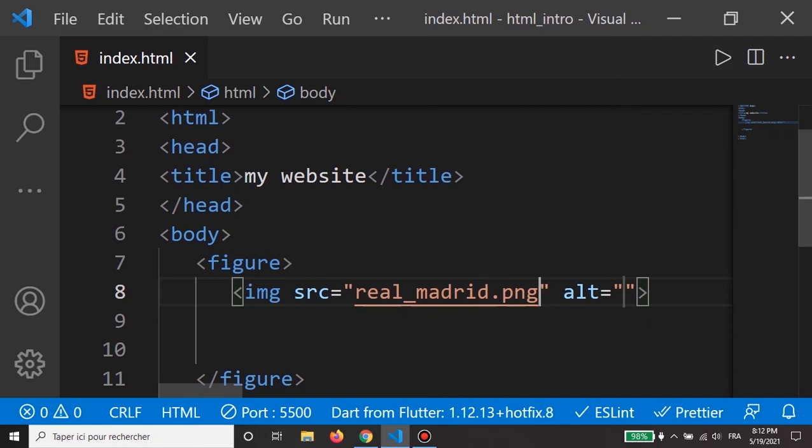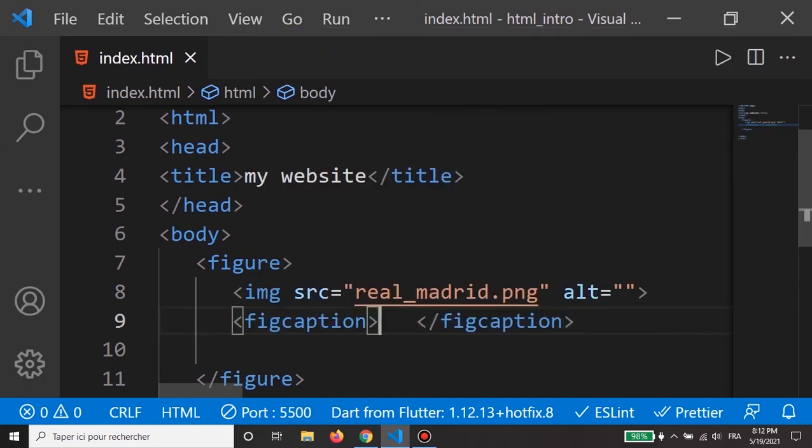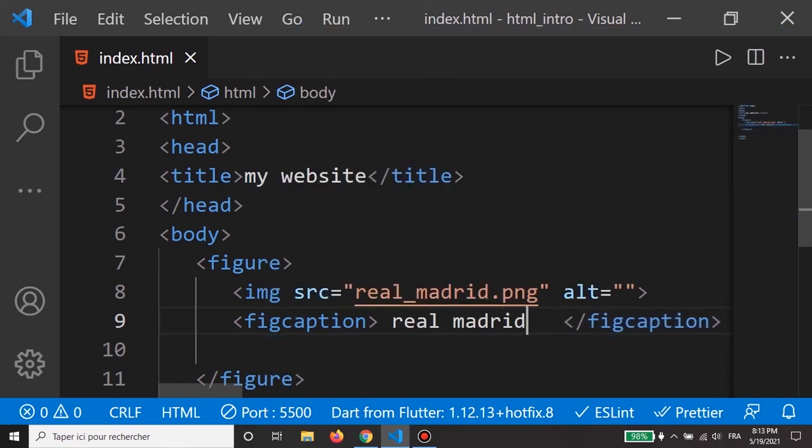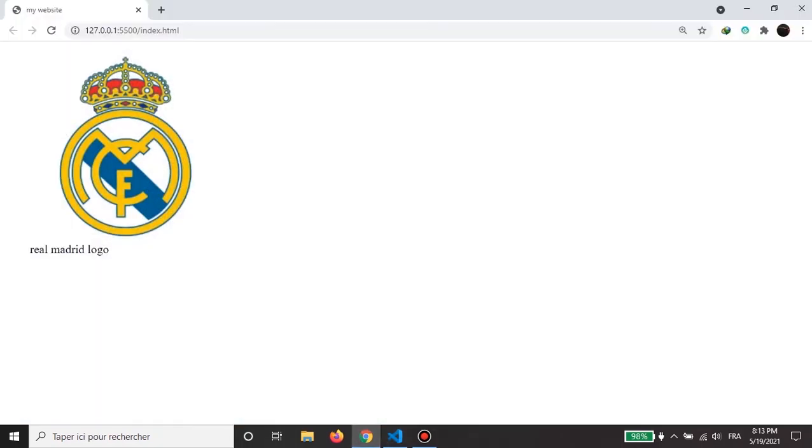And to add the information, we need another element called figcaption, and here I'm gonna write Real Madrid logo. Now let's check the browser, and here's our image, and this is the figcaption.